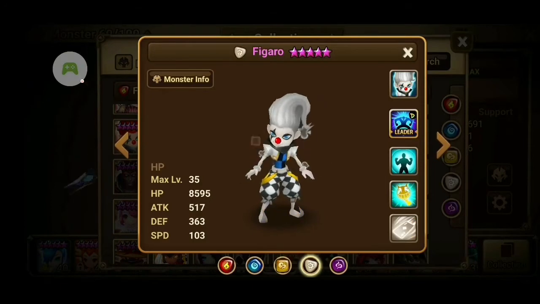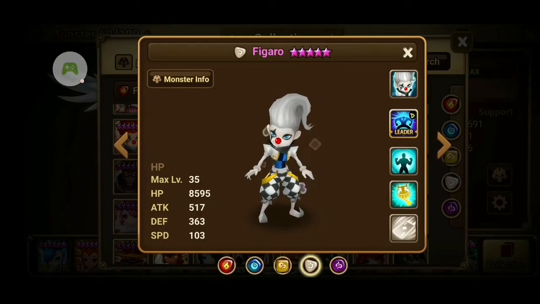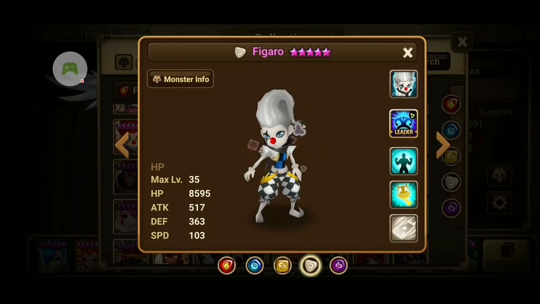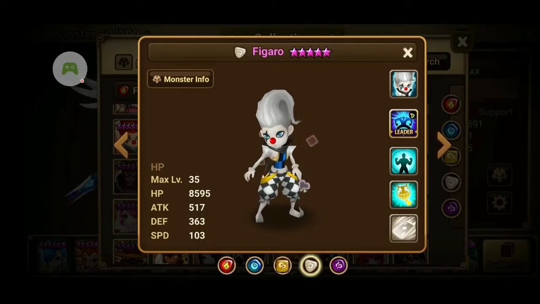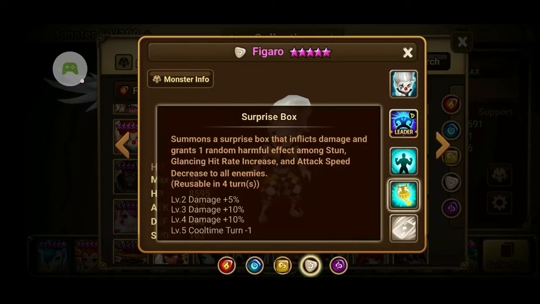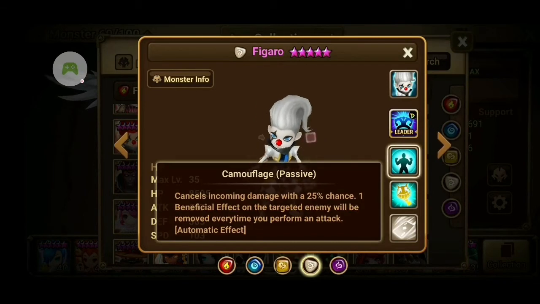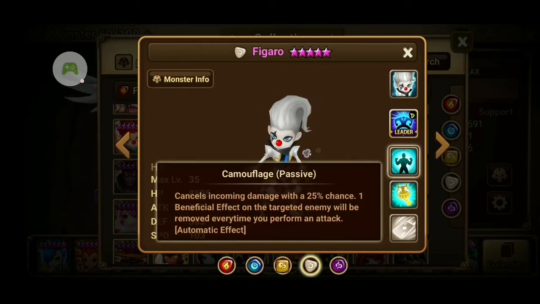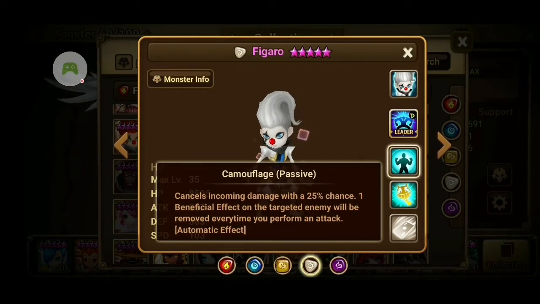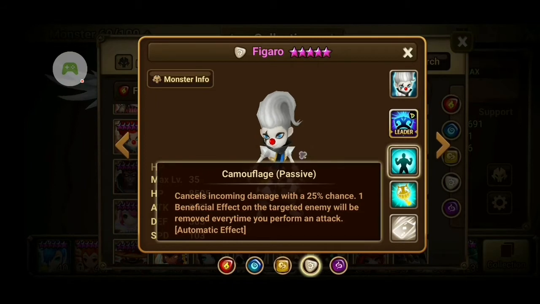Next up, we're gonna go for Figaro. Figaro is the light Joker. His passive was actually revamped. I'm not sure what his passive was a long time ago, but for the second skill, not going to reiterate, same thing. Passive, Camouflage: cancels oncoming damage with 25% chance. One beneficial effect on target enemy will be removed every time you perform an attack.